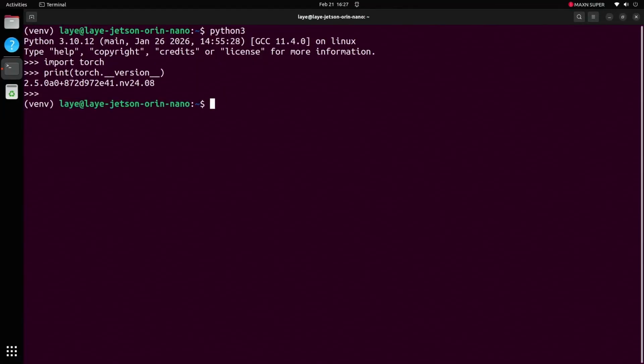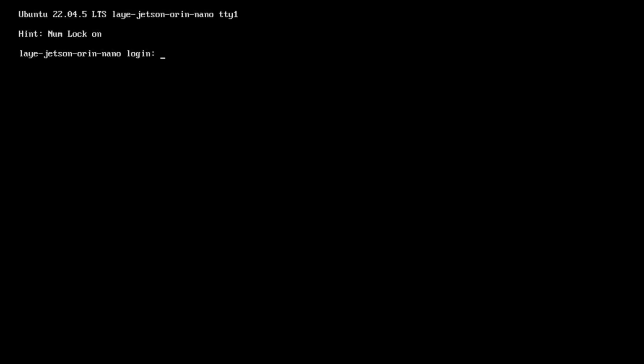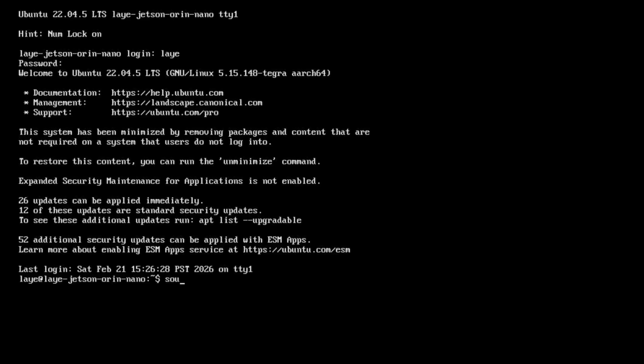Alright, enough theory, so let's just go ahead and get to the steps here. The first thing we'll do to give the processor more headroom is take us out of the graphical user interface that we have here with Ubuntu, and we'll go into full-on terminal prompt mode. To do that, you can enter the command sudo init 3. So now we're in headless mode where we don't have a graphical user interface at all, we only have the command prompt. So enter your login information for your account. Once you're inside, make sure to source your Python virtual environment if you have one.